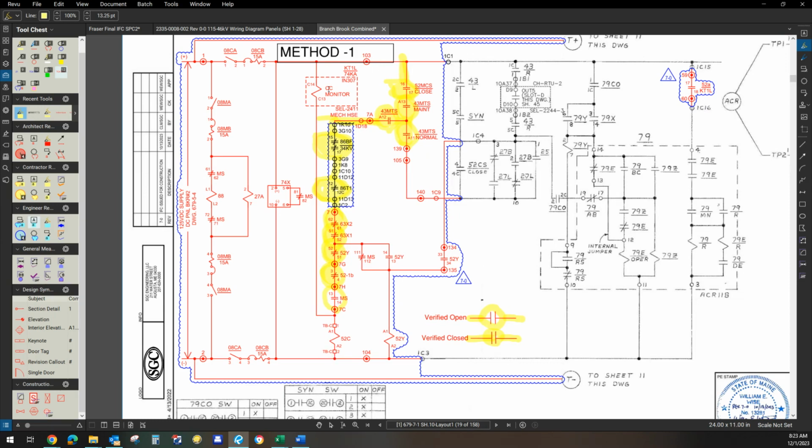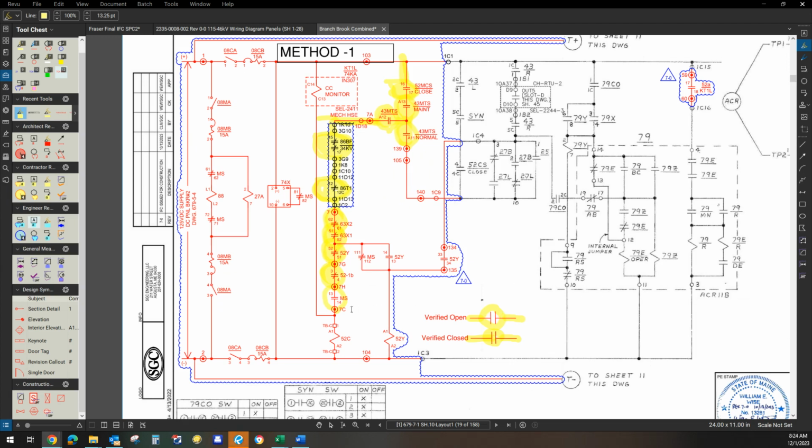The beauty with this method is it only uses one color highlighter. You're not using two different color highlighters. You're not using check marks. So it makes the drawing a little less messy. All you have is highlight marks on it. So again, if you look at this drawing, you can verify with my highlights that I verified all the way through each one of these contacts in both the closed and the open state, except at this point, I only proved it in the open state. Okay, I'm going to pause this.